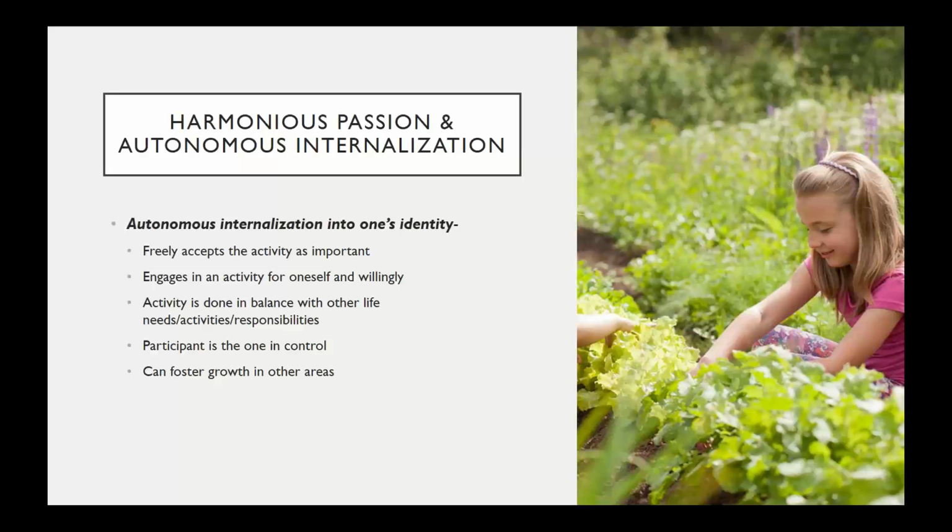So also when we are doing the activity, we feel like it's important to us. It's not because it's important to somebody else. And it's done in balance with other life needs, activities, and responsibilities. The participant's the one in control, not the family, not the coach, not the therapist. And it can foster growth in many other areas because it's a process that we learn and we apply it to other things. So, of course, this is the harmonious way to recover, right? We want them to recover in this way. And this is something that we can work on with the patient.